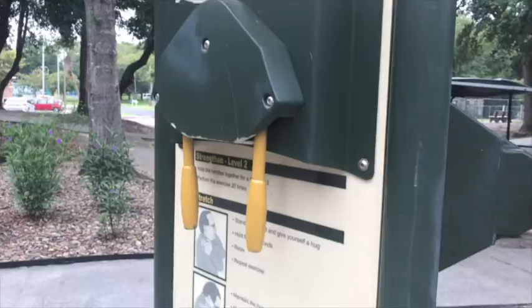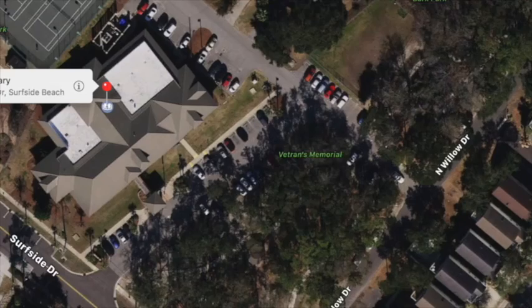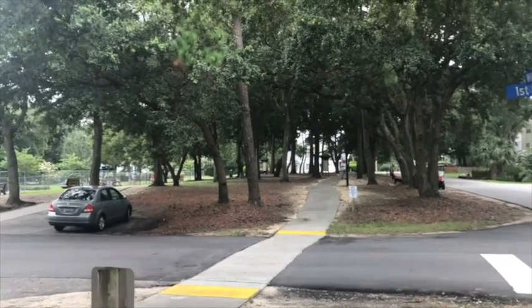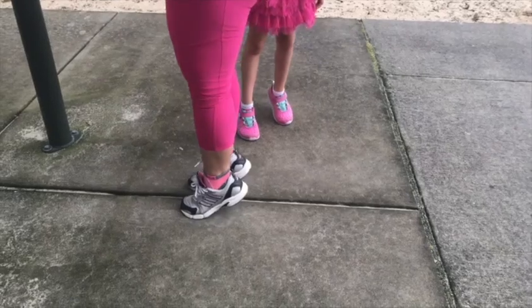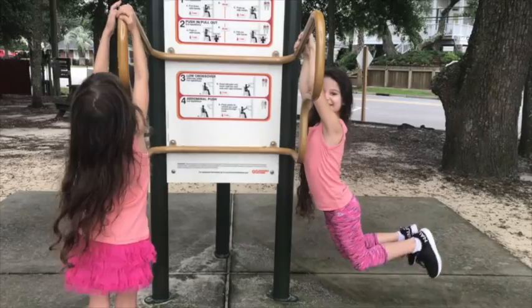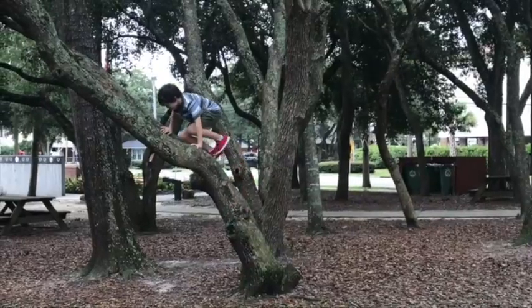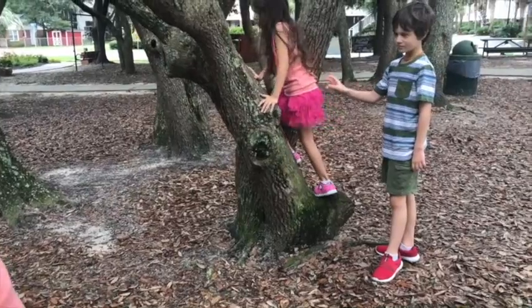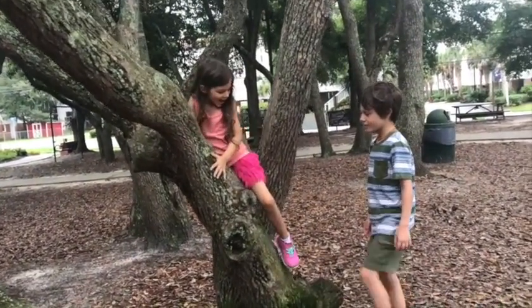The Life Trail is a series of exercise stops along a winding pathway that stretches from the street side of Surfside Drive, along the library, and across First Avenue running parallel to the Bark Park. Each station has a different exercise designed to work a different area of the body. And don't worry if you're not as limber and energetic as my little monkeys, because tree climbing is not at all required as part of this movement routine. Truthfully, it probably ought to be avoided at all costs, as tree climbing can be a very dangerous business indeed.